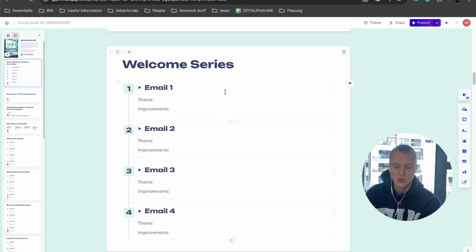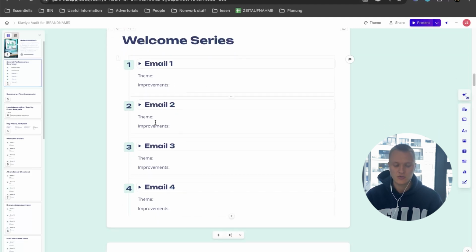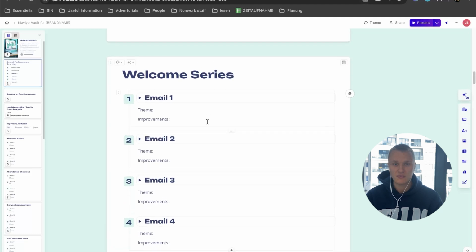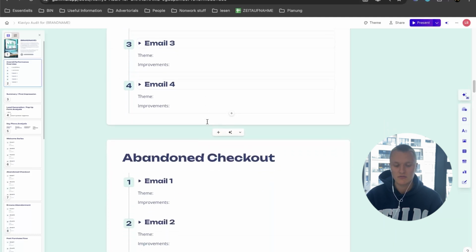And then you can always go into improvements: hey, we could make it easier, we could make it straightforward, we could have a call to action button in the hero image, we could put the offer into the hero image, we could minimize things. Do not over-confuse the customer with too many things within one email. Call to action positioning, links, all of that, you could put into the improvements. But first of all, it's very, very good to just be aware of what kind of emails you're sending.